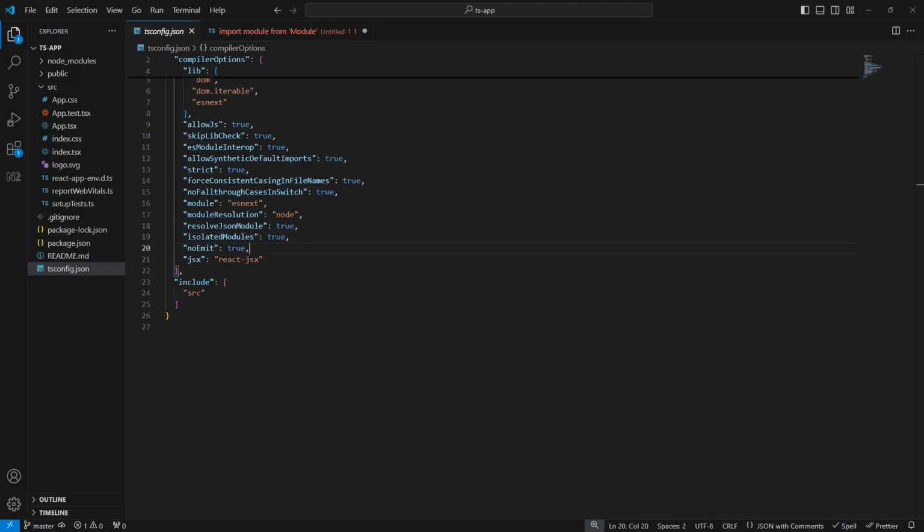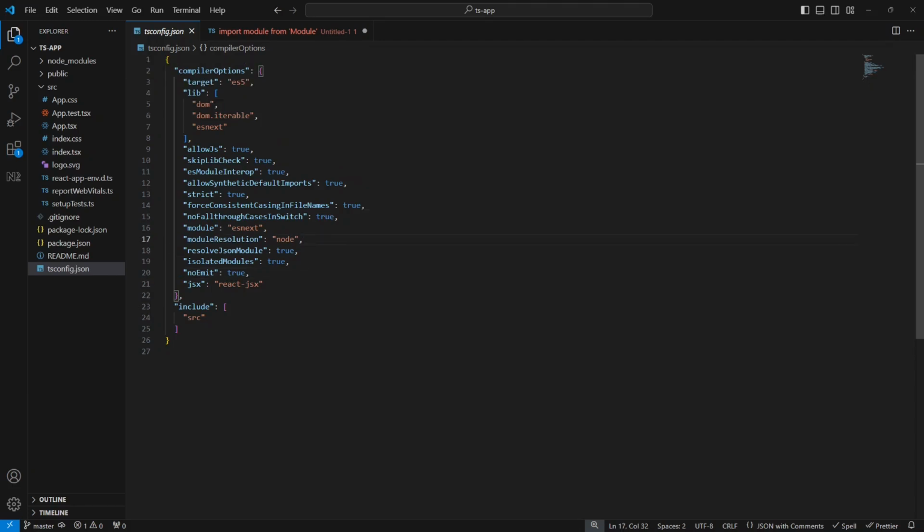noEmit is set to true. So what does noEmit do? noEmit prevents TypeScript from emitting compiled JavaScript files as output. Instead, TypeScript will only perform the type checking and will not generate any .js file. You might be confused, why are we using this then? Because in an application that is generated by Create React App, all the JavaScript files are generated by Webpack internally, and we do not want TSC or TypeScript to generate any JS files. It should only be used for type checking and the general compiler setup of our project. And this is the compilation module that will be used by Webpack as well internally. So explicitly calling out that, okay, I'm not emitting anything from here.